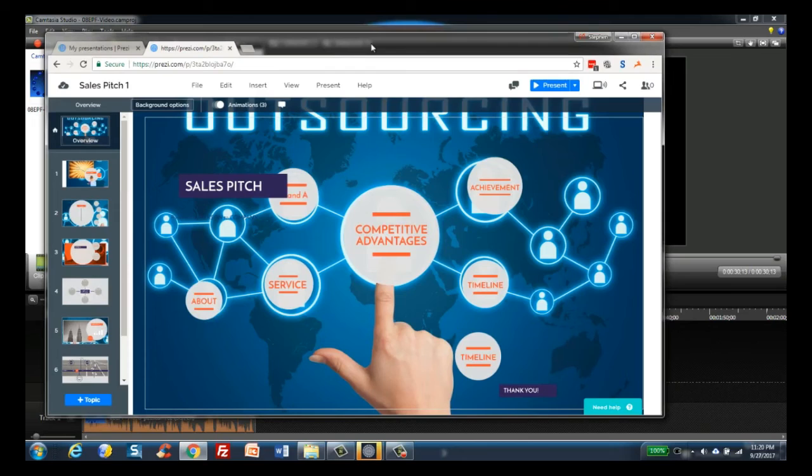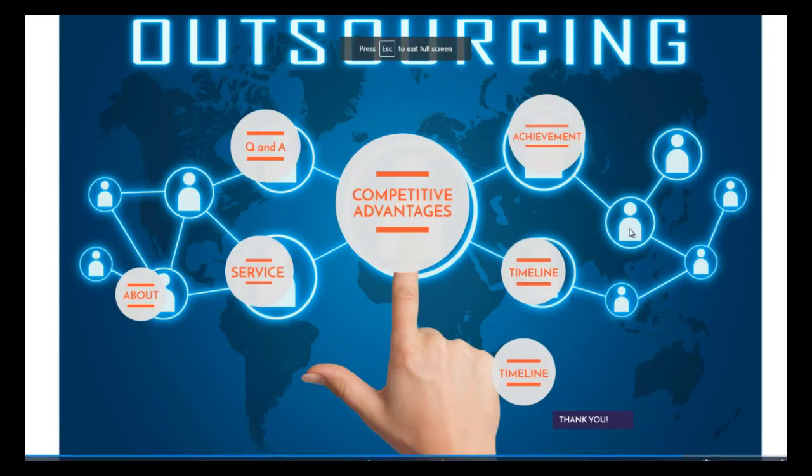Now, here's a little trick I found. You can use the browser, or you can use the Windows or the Mac app. Now, when it came to classic Prezi, I found that utilizing the actual downloadable Windows or Mac app was easier. But times have changed, and if you click on Prezi, and we go with Prezi Next and click on Present, this is what it looks like. So in reality, I found that they've made Prezi Next very, very easy to use, and you can either use a browser version or you can use the Windows or Mac app.